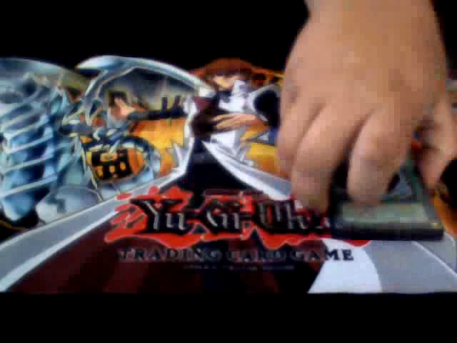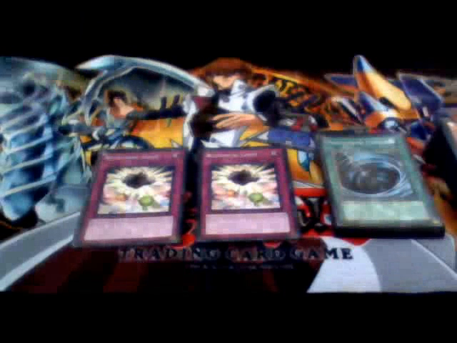Now let's go to traps. I only have a couple of traps. As I said, I had Beaconing Light. This is the card that gets the cards that are in the grave to my hand that I need. My bad. And the Solemn Judgment. They are amazing. Negate, negate, negate. That's what I like.